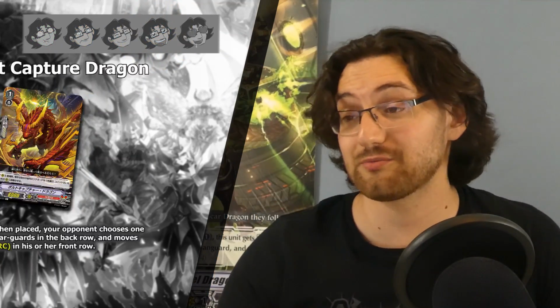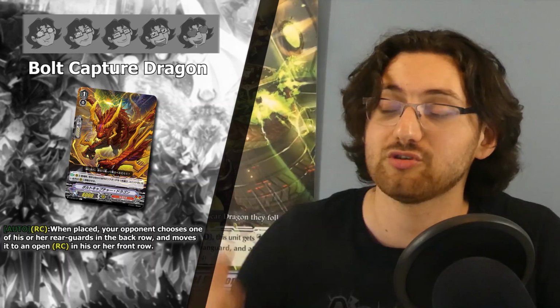But from highs, we go to lows, as we also got this great one that is Bold Capture Dragon, and its skill is auto rearguard circle when placed. Your opponent chooses one of his or her rear guards in the back row and moves it to an open rearguard circle in his or her front row.